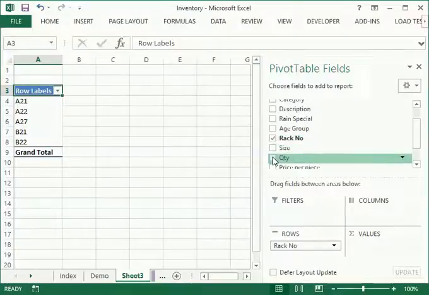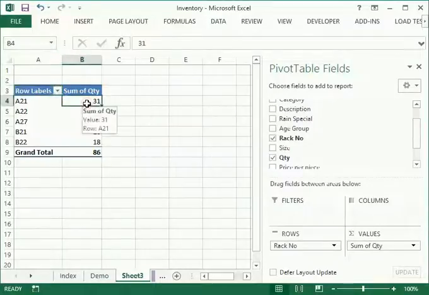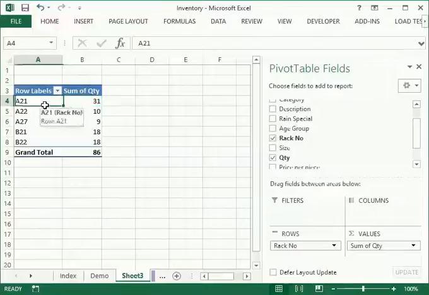Then the quantity, if I click on it, directly takes it to the value section, since it assumes that it's a numeric value and we would like to calculate it, so it takes us directly over here. Fine. So in these simple 2 steps I have achieved my result of getting the total quantity, and it hardly takes a few seconds to do the steps.